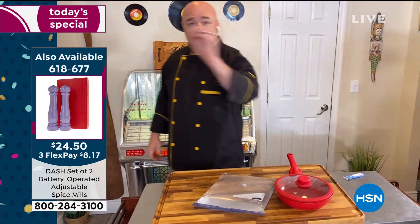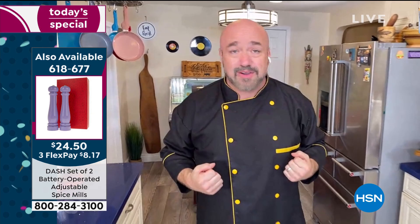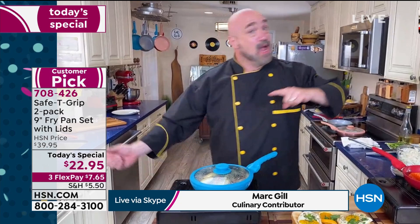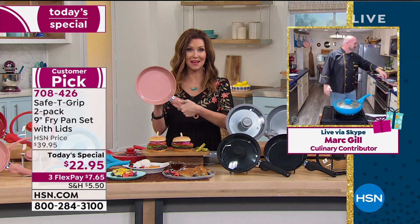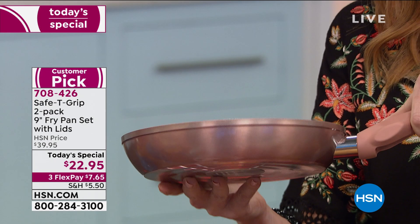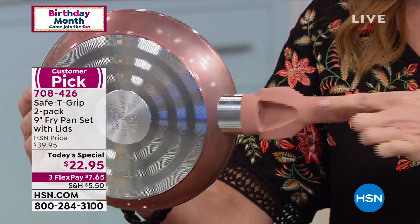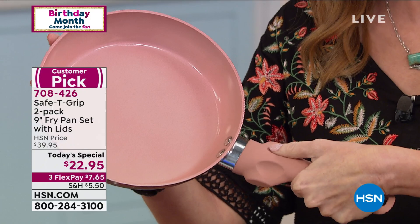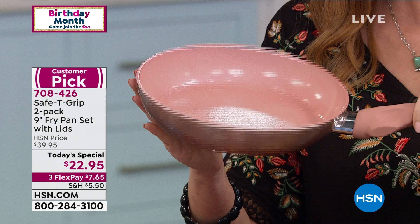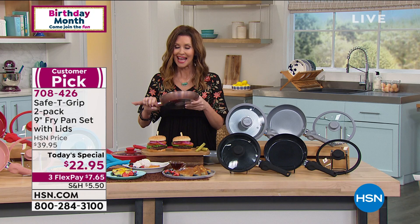Between the cast aluminum bottom, the ceramic interior giving you great cooking results, there's no losing today. People are definitely not waiting — we have 185 remaining in the rose gold. So if you want that rose gold, not only are you getting the most beautiful pan you've ever seen, with that incredible grip for lefties or righties, smaller or larger hand, you've got that comfort grip on the bottom and a spot for your thumb to help balance you on top.